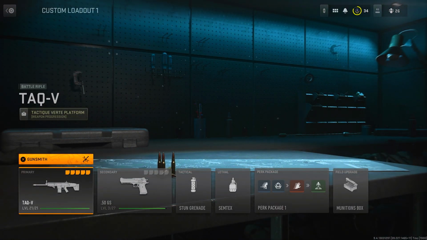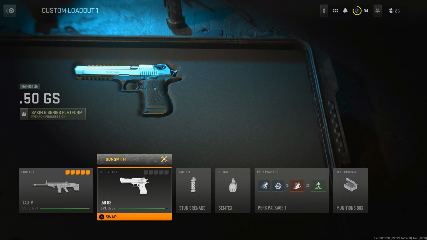With that being said, guys, of course, my secondary weapon, I am going to be using the .50 GS, which is of course the Desert Eagle in Modern Warfare 2.